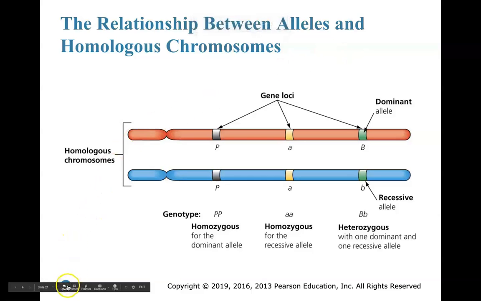Let's go ahead and bring back a familiar term that you guys have heard before, homologous chromosomes, and really what's going on with those homologous chromosomes as far as genetics is concerned. So here I have homologous chromosomes. I can assume that this top one is maternal, came from the mom, and down here, this homologous chromosome came from the father. That's the paternal homologous chromosome.